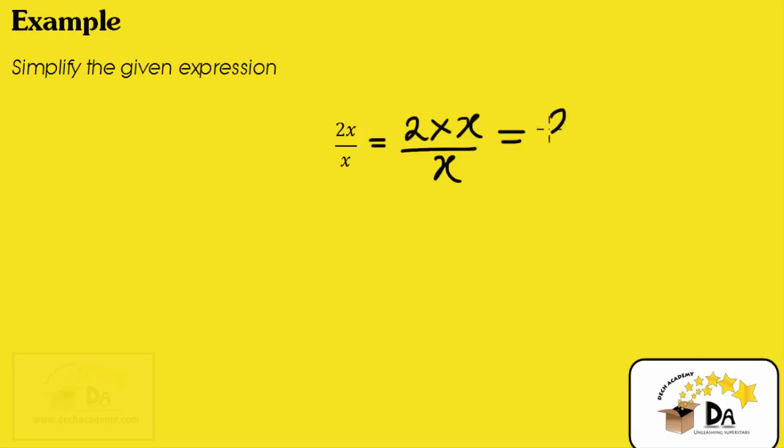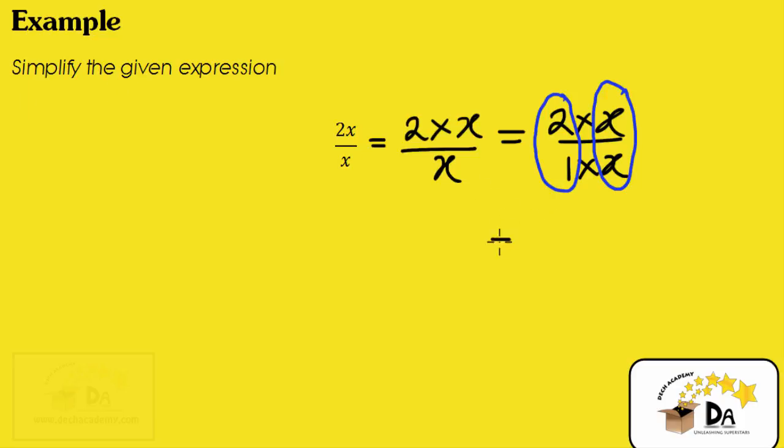You can also write this as 2 times x over 1 times x. x is the same thing as 1 times x, so I haven't changed anything. We want to simplify this expression, so how can we proceed? One way is to say, okay, I'm going to form a fraction with this numerator term and this denominator term. I'm going to form another fraction with this numerator term and this denominator term. As you've seen in the previous video, this technique is just a case of re-expressing the original fraction as a product of two fractions.